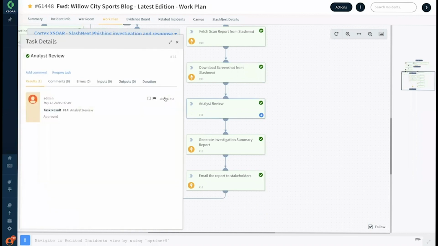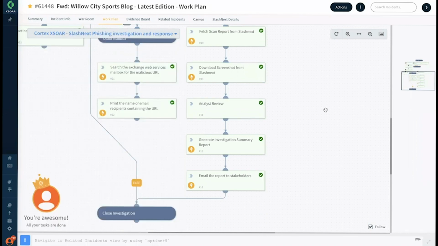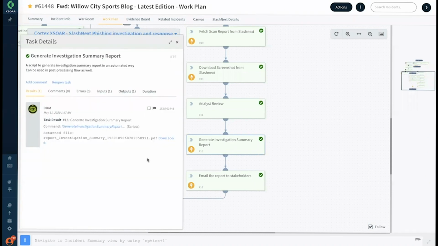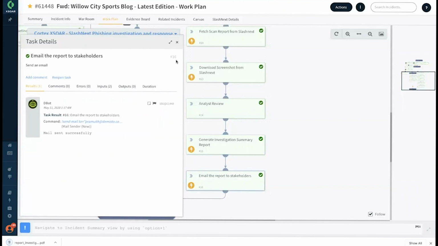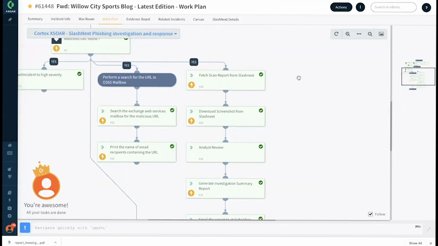And then just to close, you could have a manual response action here, in the sense you could have a team lead review all the activities. The playbook will pause till the analyst approves. So that's a very powerful capability to bring in all your manual response actions and procedures based on the best practices followed in your organization. And lastly, there is a capability of generating an investigation summary report. The summary report can be downloaded from the playbook itself, or emailed to the relevant stakeholders once this investigation has been completed.